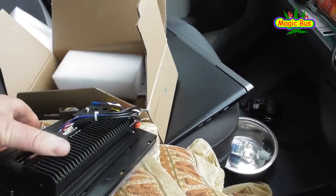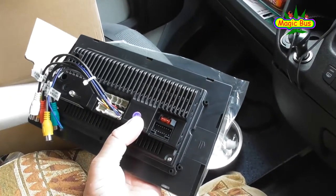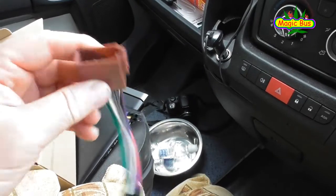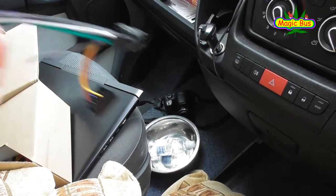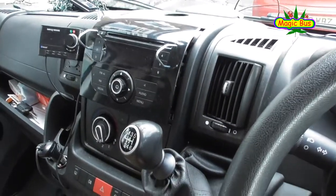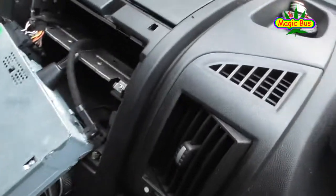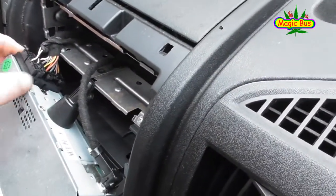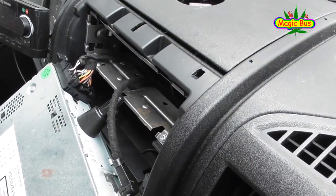That's the new radio. That's the back of it — connect to some of the cables. I've got this little loom off one of the internet sites; they reckon I need this. So the next job is to get that out and fit it. There's the back of the radio — I've got to keep that. That's the aerial connection, and some of those cables there I have to keep, but which ones I don't know. So I think we make a start.